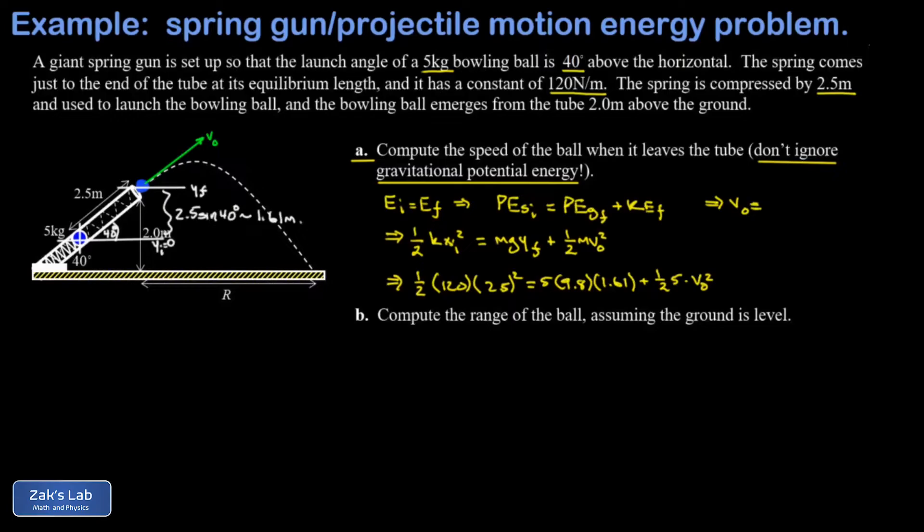So I prefer to do calculations like this just all at once in my calculator. I'm going to smash these numbers together on the left, and then subtract the product of all these numbers. Then multiply the result by 2, divide by 5, and square root the result. And we've got v naught. I get a launch velocity of 10.88 meters per second, to three sig figs that's 10.9 meters per second.